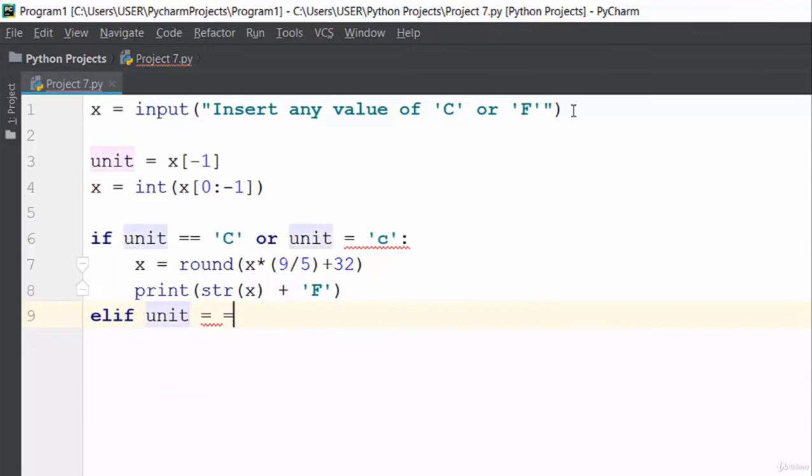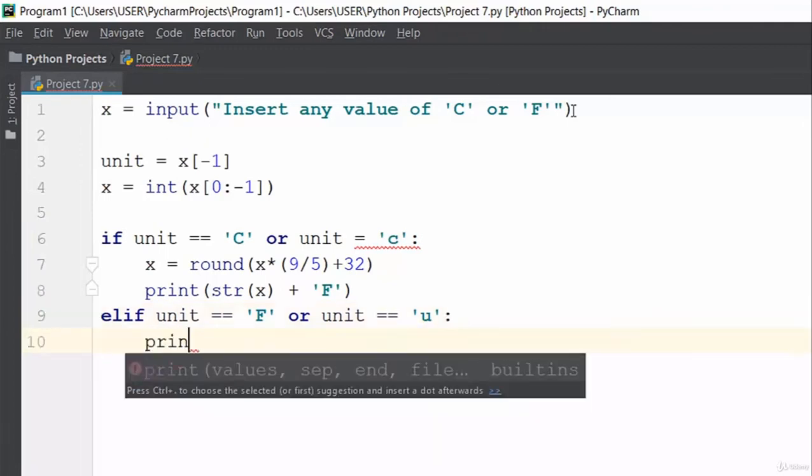unit is equal to uppercase F, or unit is equal to lowercase f. Then we go ahead and, we have not started printing.